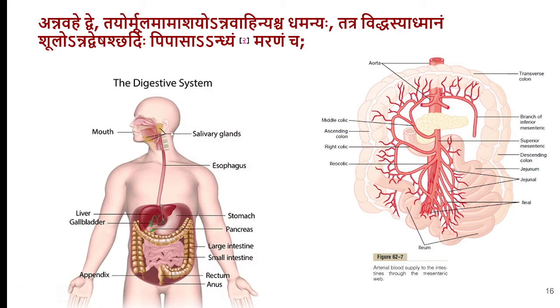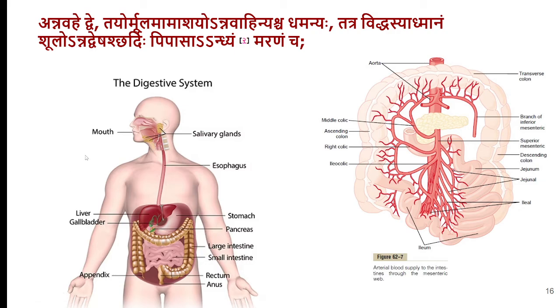So that component of the gastrointestinal tract which carries the food, produces the buffering function, stores it there and starts the digestion process. The major amount of digestion starts at the stomach. This is one part of the Annavahasrotas. The next part of the Annavahasrotas is where the digested food is absorbed and reaches the periphery through the vascular system, the gastrointestinal tract, small intestine, colon and so on. From there it gets into the vessels. So these structures are the other components of the Annavahasrotas.